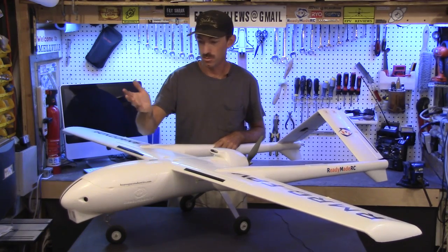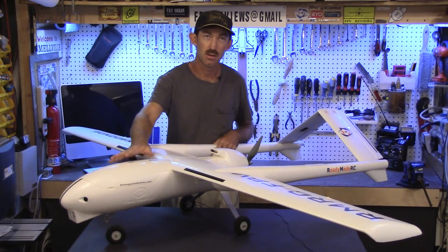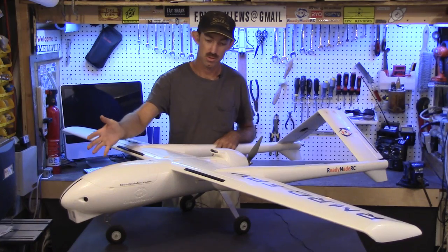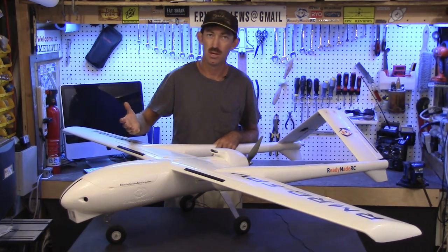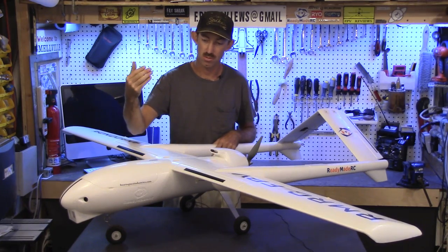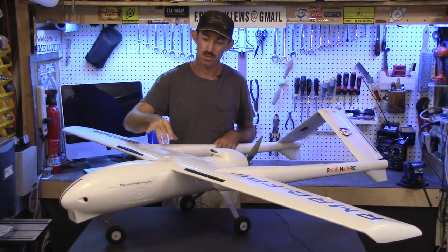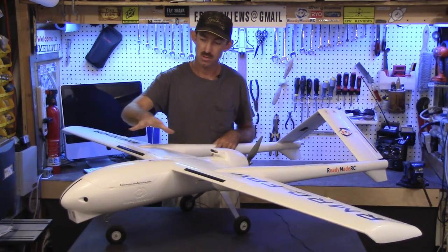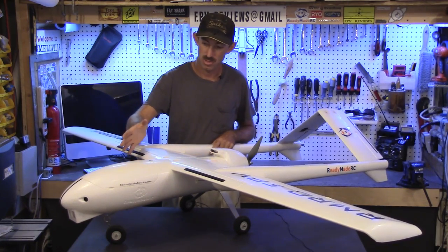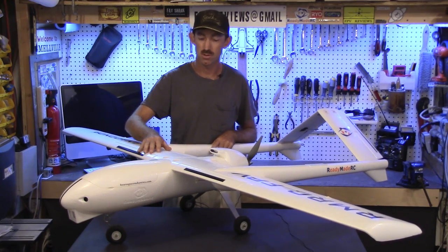The other thing this airframe has that a lot of people are talking about and like is the internal volume of the fuselage. That's really important because as we advance in FPV, we're putting bigger batteries in, we're putting more gear, more components like autopilots and sensors, and we kind of need room to space all the things out a bit, maybe not have them crammed right next to each other. So having a lot of internal volume is really helpful. We'll have a look at that in more detail later inside the fuselage.